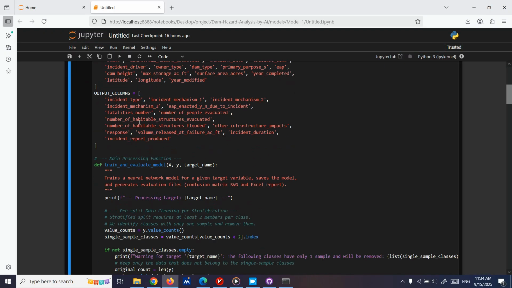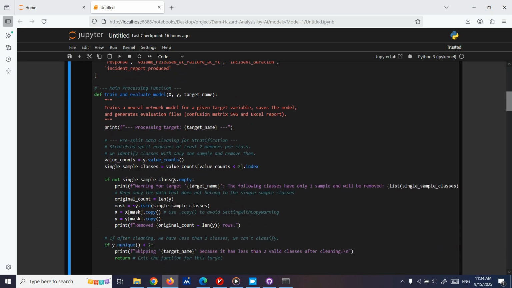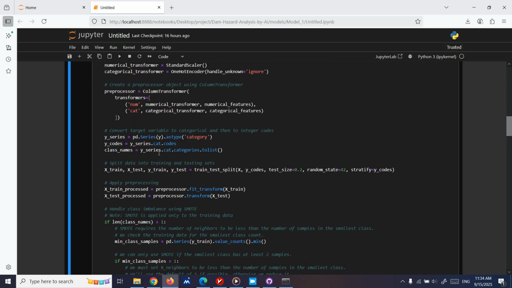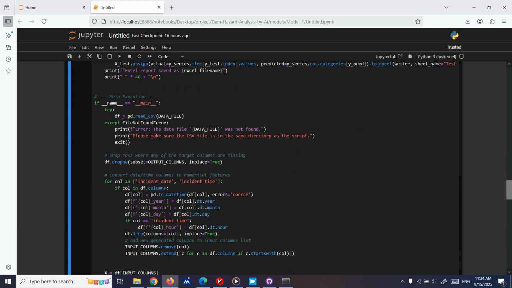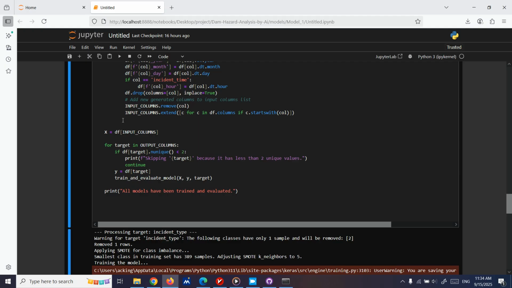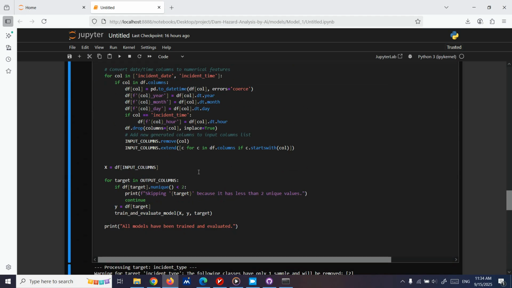We have it here. But I think we have lots of problems in this model, the output columns and input columns. We want to get one of them each time, def train and train. Okay, let's go back. What the hell is happening? We have lots of errors.